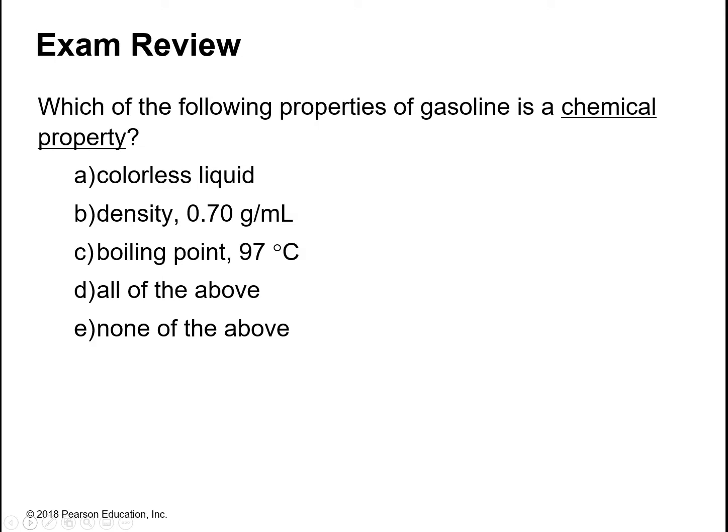Now here's a chapter 3 question. Which of the following properties of gasoline is a chemical property? A, B, C, D, or none of the above? Oh, so there's a question. So when there's an isotope, is it always going to have an altered mass number? So generally, yes. So if you have an isotope, that means that you have an atom that has a certain number of protons, but it doesn't have an equal number of neutrons.